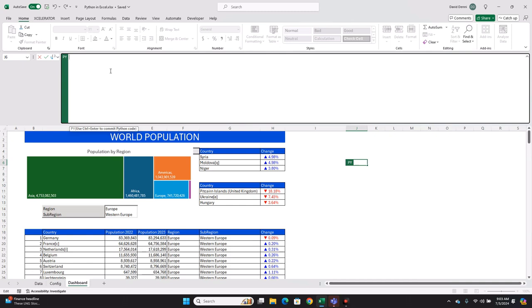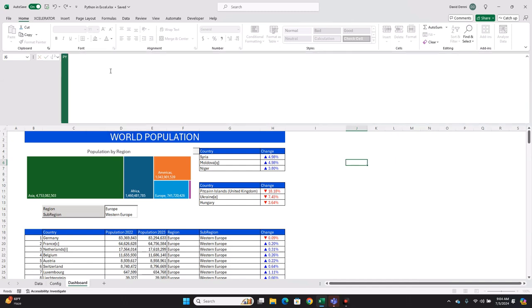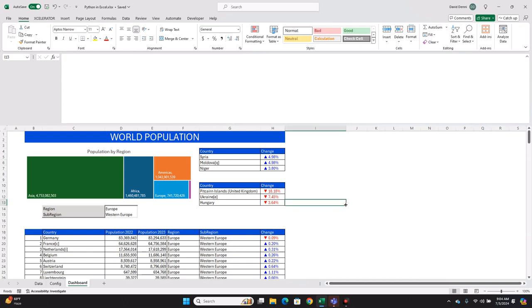your code. It is leveraging the Microsoft Cloud, so it requires an internet connection. It sends the code to the Microsoft Cloud, performs the calculation, and returns the data. But as you could see, as I was applying filters, it is still blazing fast, regardless of the need for an internet connection. And as a result, we are able to create dashboards in Excel without any normal Excel formulas.